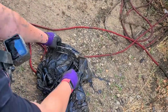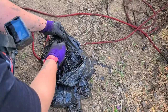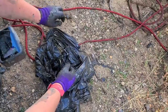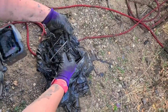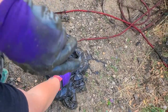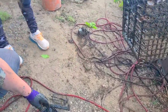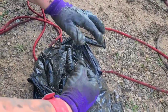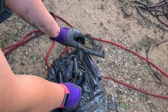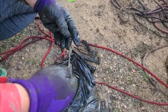Where'd it go? Those little tools are so cool. Yeah, we've got this little tool. Oh, yeah. A little hammer. That seems like a shovel. This thing is wild. That's an old style animal trap. That's so cool. A bracelet. The second railroad spike. We've got a knife. I wonder if that has an engraving on it. Another railroad spike. Another part of that trap, I think.